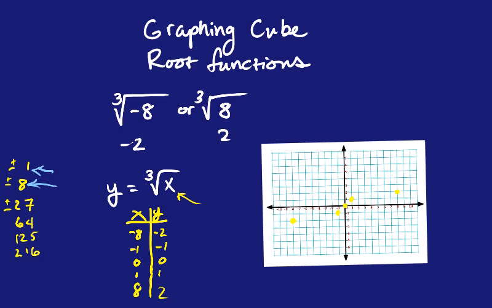And that's what the graph is going to look like. It's kind of tough to draw in one part. So what I do is I start in the middle and I draw it that way. And then I start in the middle again and I draw it that way. It's one continuous graph. And the domain is all real numbers, so negative infinity to infinity. And the range is also the same, all real numbers.